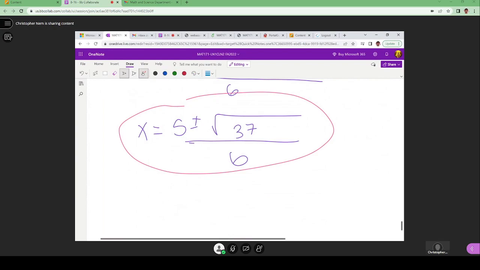So for your sake, if you can't remember that completing the square can do both, I'd recommend telling yourself to just put everything equal to 0. That makes your life easier so you don't make mistakes. And if you're comfortable knowing that completing the square does not have to be equal to 0, fine, go ahead.